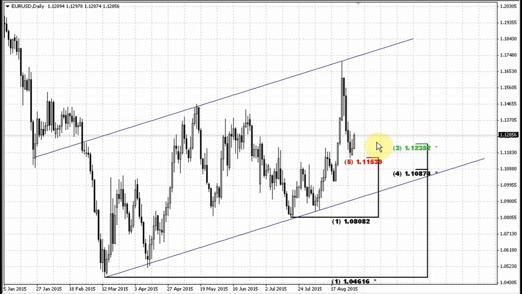But still, guys, I will show you another setup on the Great British Pound. It's a scalp setup, so it will not be acceptable for everybody, but maybe it will work. I do not know currently.